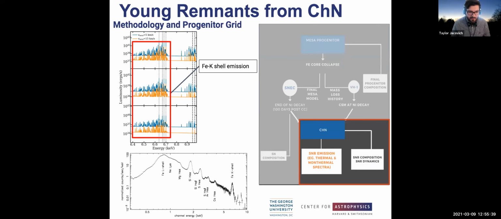So in that output, on the top left, we have a small section of three different progenitor objects from the pipeline. So we have about a 16 solar mass star, a 20, and a 27 solar mass star. And these three objects are exploded into two different CSMs, one where the mass loss was set against a 5 kilometers per second wind, and one where it was set against a 15 kilometer per second wind, to generate two slightly different densities.